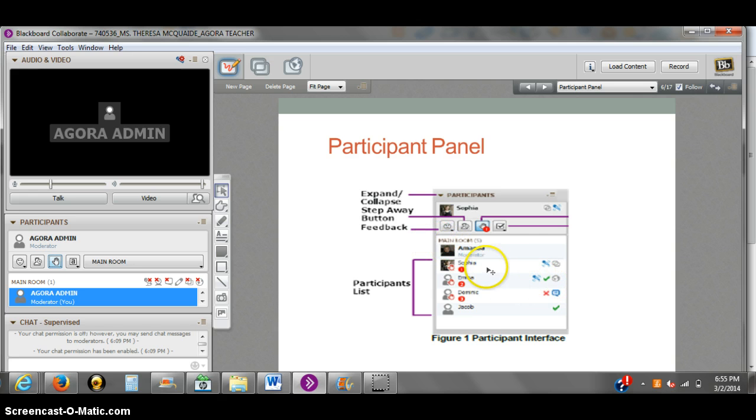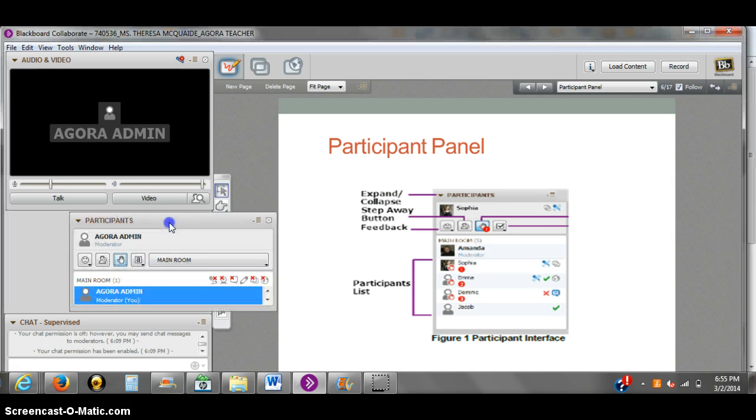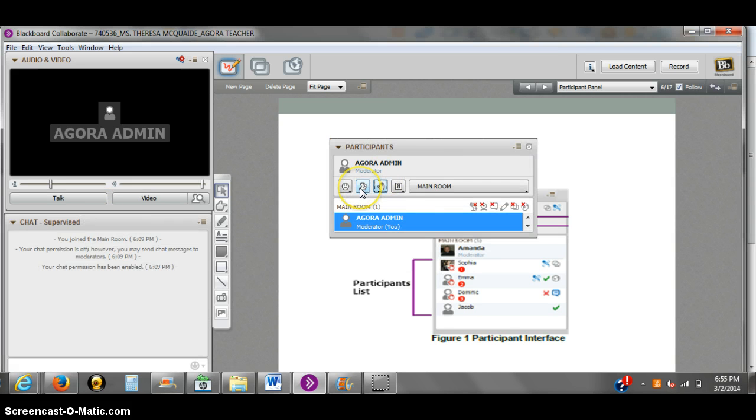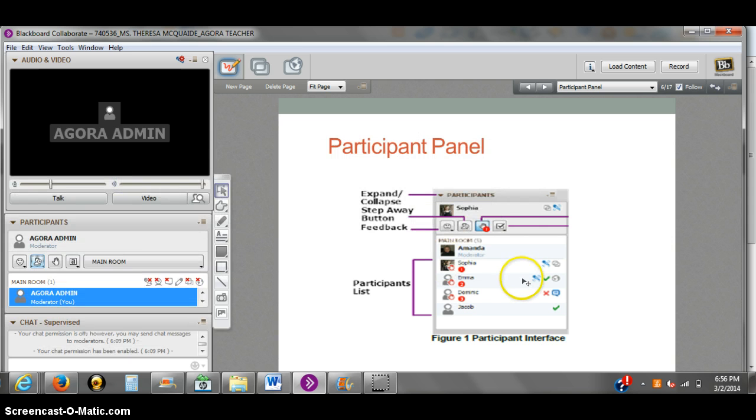Now you can also give them permissions. Okay, like I said, you can pull this out here. I can tell everyone that I'm away by clicking the away button. I can raise my hand. I can let everyone know that I'm happy. I can choose an emoticon, and I can also drop this panel down and answer a question through polling, all through that participant panel. So in the participant panel is where you can give the students different permissions, and we'll get into that in a little bit.